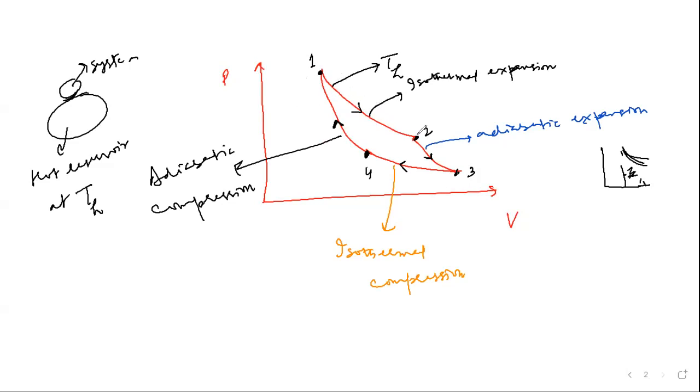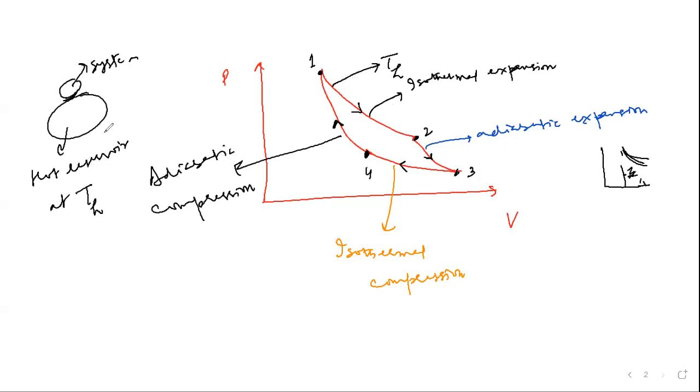So during this expansion, my gas, ideal gas, takes an amount of heat which we last time represented by QH. It absorbs QH amount of heat from the hot reservoir, and that amount of heat is the same as this area, because that will be equal to work done by the gas, right?